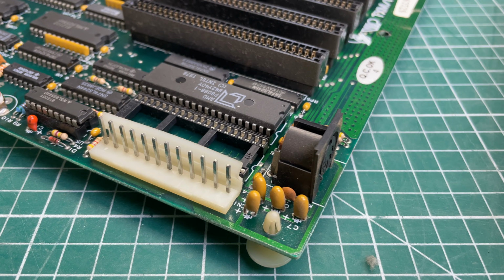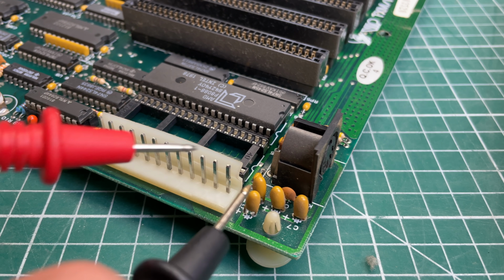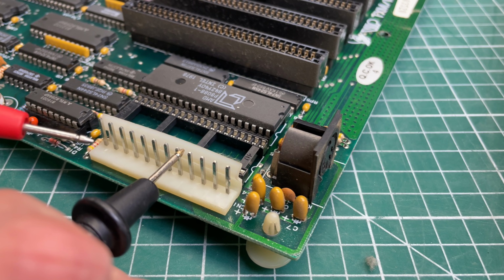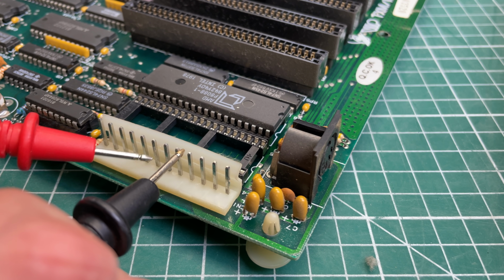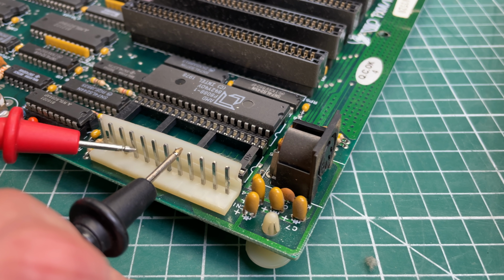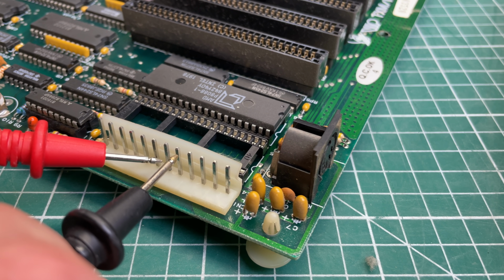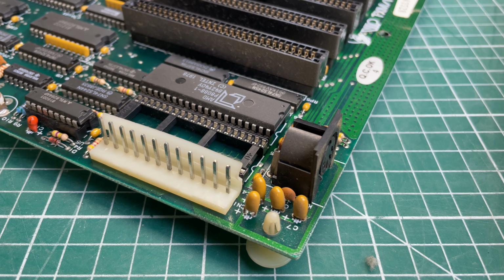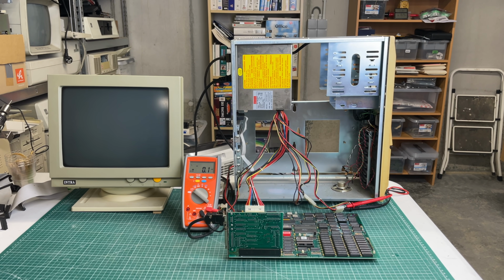But now, being the cautious person that I am, I did want to check if there weren't any shorts here on the motherboard. For that, I'm just going to be using this power connector here. There are 4 ground pins at the center of this connector, so these will all give continuity. I'm just going to check that there are no shorts with any of the other rails, like the 12V or the -12V. And there weren't any.